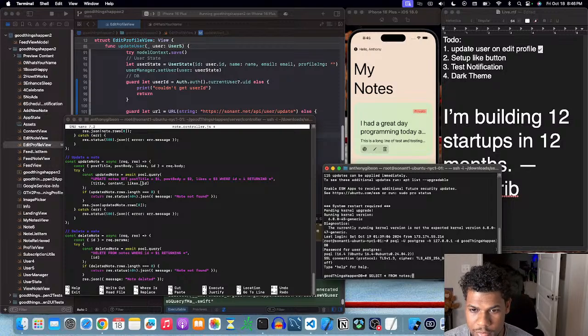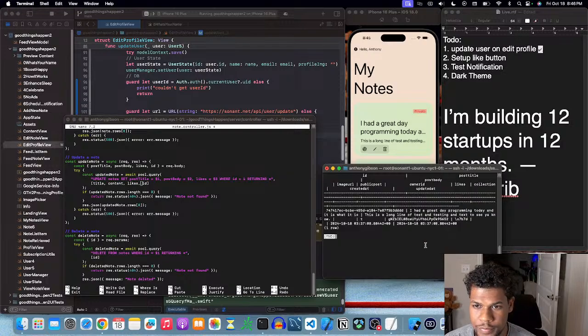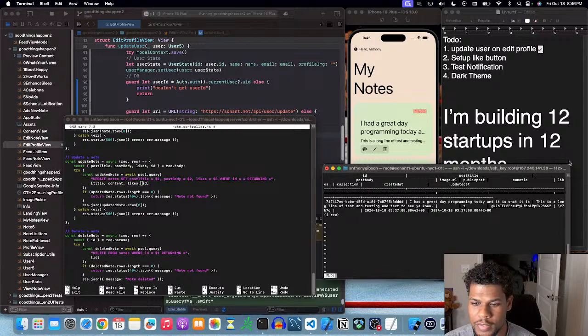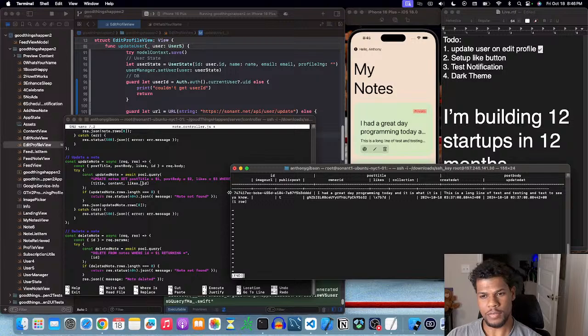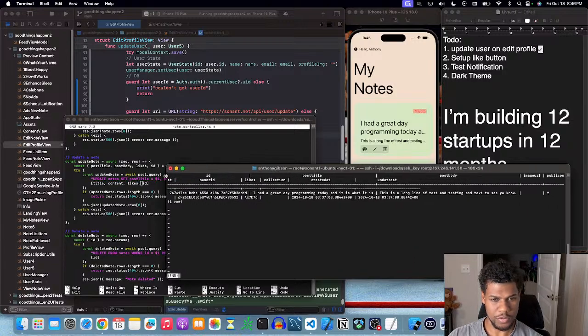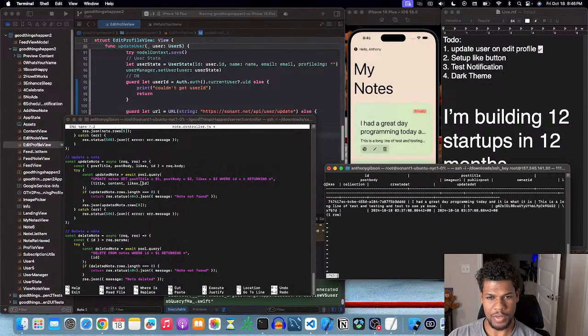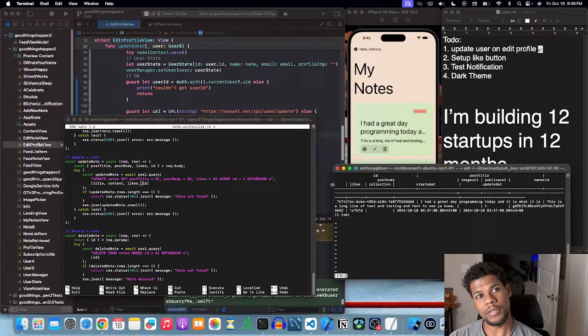Okay. So we got likes there. But do we have, yeah, we got an owner ID. Okay. So the owner ID is the ID of the person who wrote the note. So I'm trying to pass in the ID of the person who just liked it though.